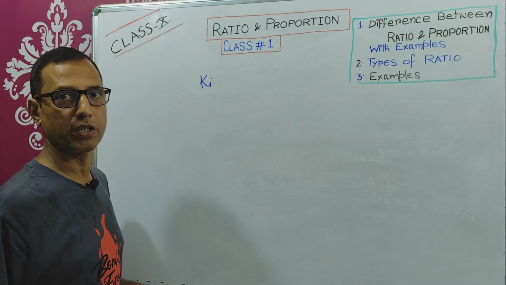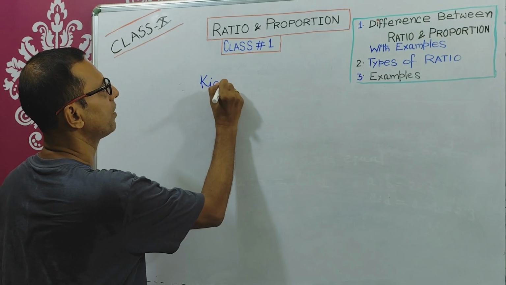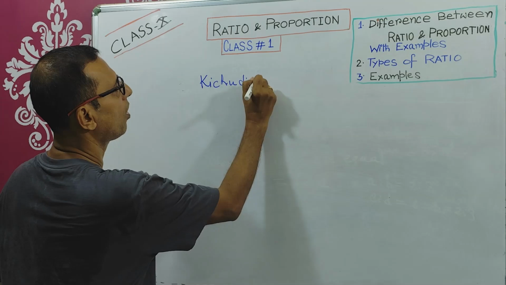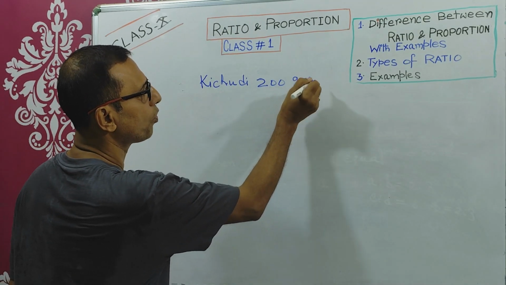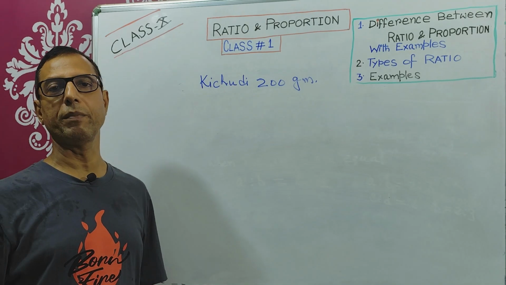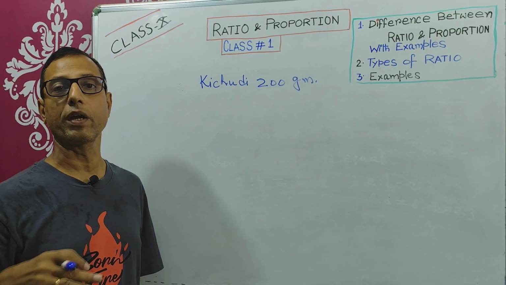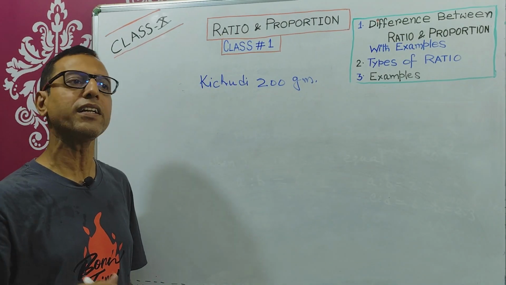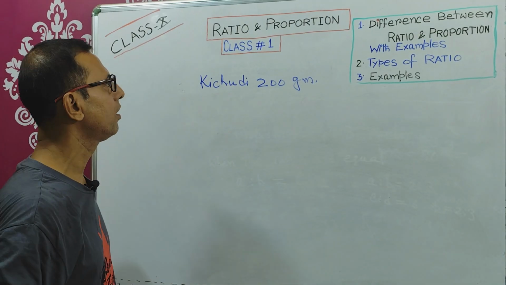The proportion, ratio of preparing 200 grams of khichdi. The recipe is given, all of you know. The ratio is given. Based on the ratio you need, you can cook anything. You just need to understand what the ratio of the ingredients is, and then you need to use your cooking knowledge. But the recipe has to be given, right?